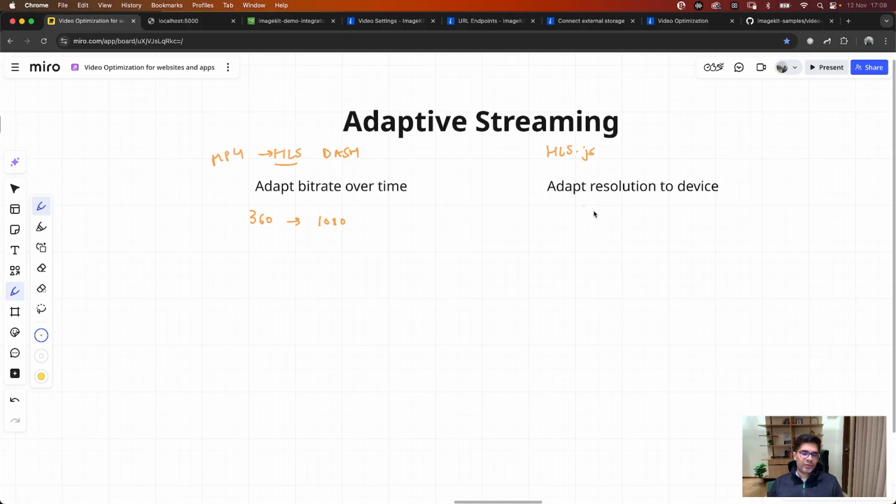Now, while the video that we are using in our demo application is just a 30-second video, imagine someone loading a 20-minute episode on their device. They start off in landscape and then move to portrait, or vice versa. Then the resolution needs to change based on the actual resolution requirements of the device in that state. So with the setup that we have right now, the video player is able to adapt the bitrate, as well as adapt the resolution to the device.